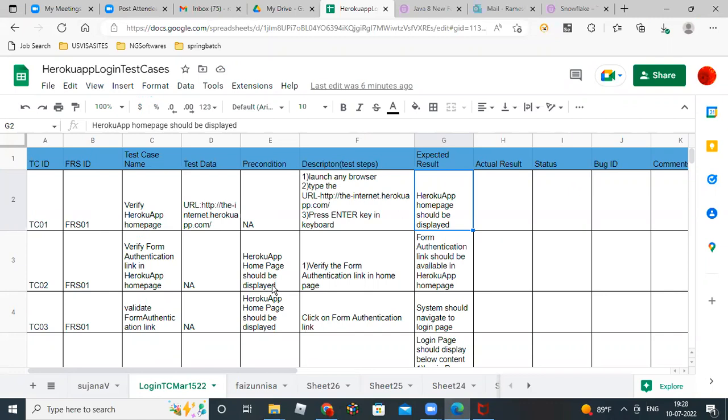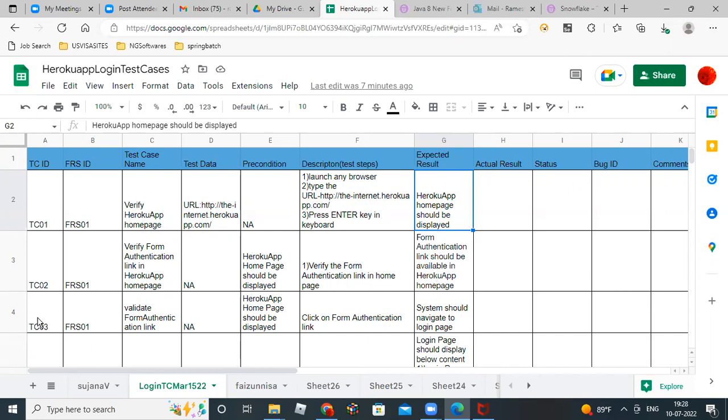Otherwise I cannot verify. So: verify the form authentication link in home page. Expected result is form authentication link should be available in HerokuApp homepage. See, I'm clearly using "should be available in HerokuApp homepage".